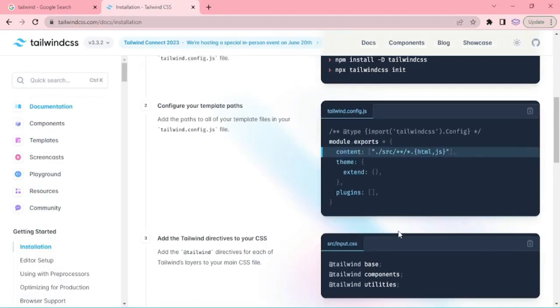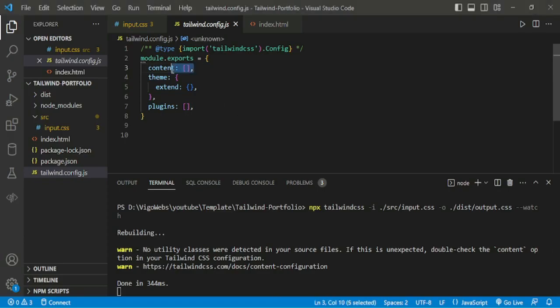Back to Tailwind CSS site. Copy this one and paste it here.